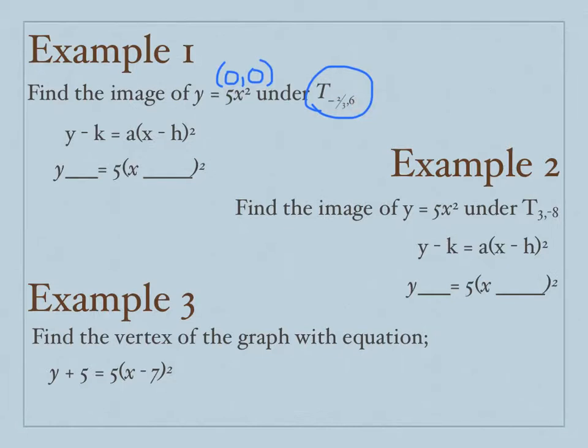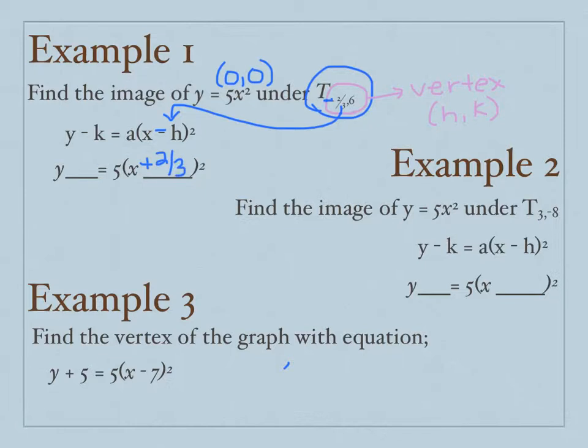Remember that when I give you these numbers, really what I'm giving you is the vertex, which is h and k. Okay, so that's all I'm really doing is plugging in the h and the k. So if I'm going to plug negative 2/3 in for h, that's going to go right here. So negative 2/3 is going right here for h. Now I already have a minus, and I have a minus here. So minus a negative 2/3 is really going to come out looking like a plus 2/3.